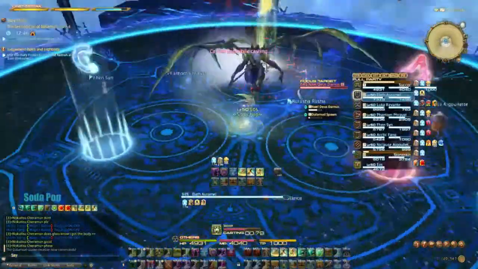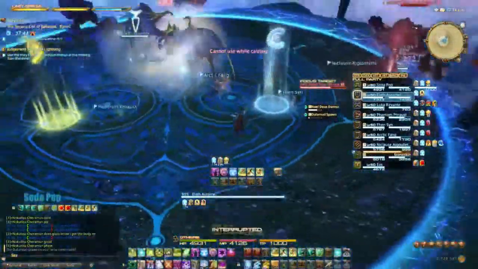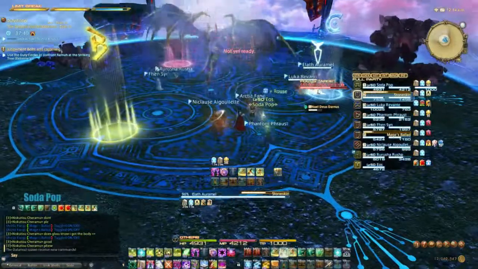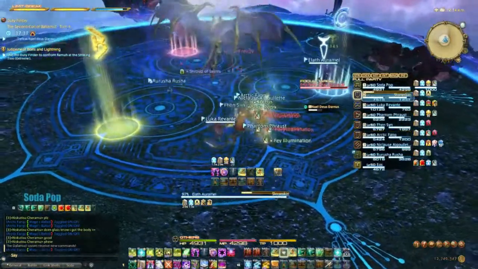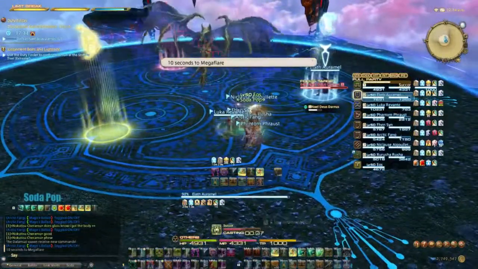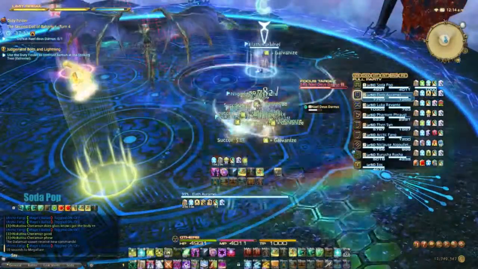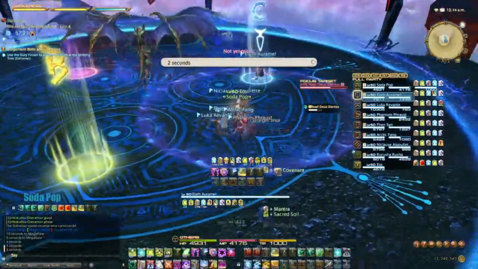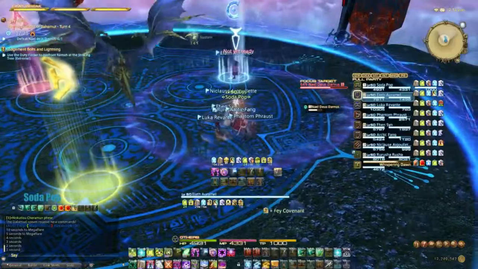Right here we have plenty of time. Heaven's Fall is coming, I think we have like 15 seconds right here, so I'm going to Rouse. Pop one of the fairy cooldowns, Fey Illumination, so Rouse, Fey Illumination, get a sucker up. And then when there's like 2 seconds left, you Fey Covenant, put a Sacred Soil up, and get ready to Whispering Dawn into one more sucker.